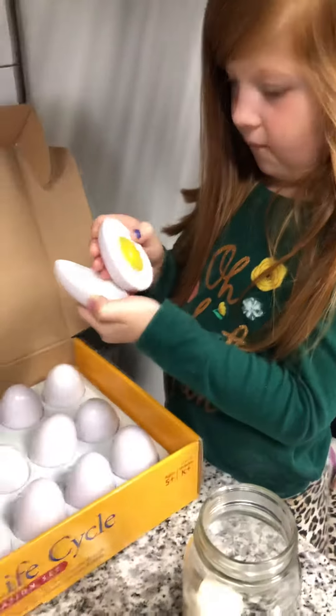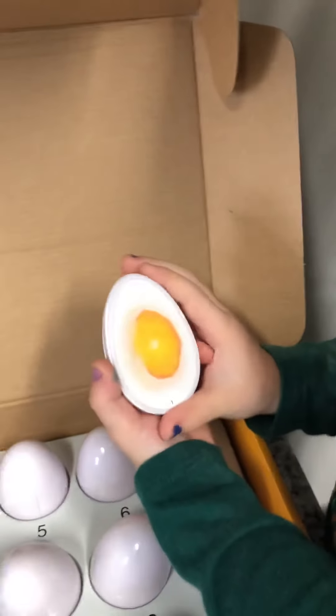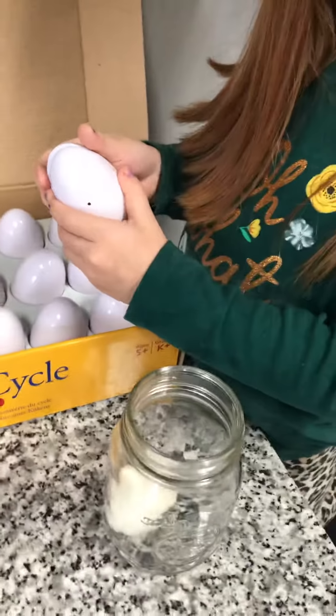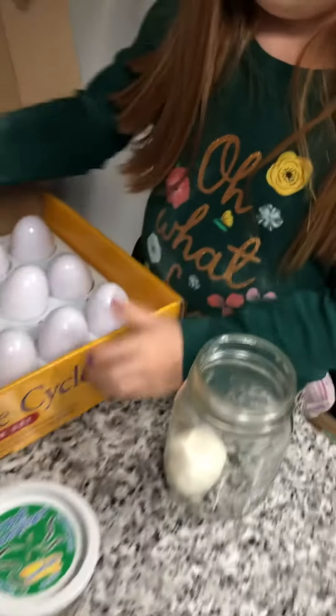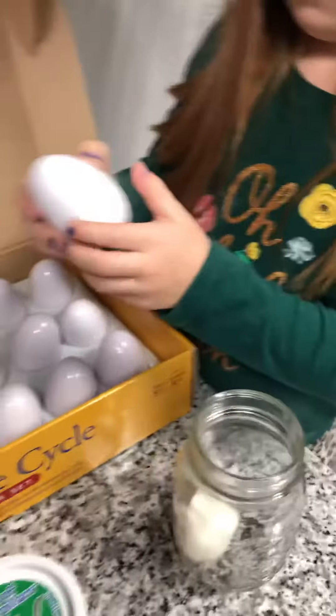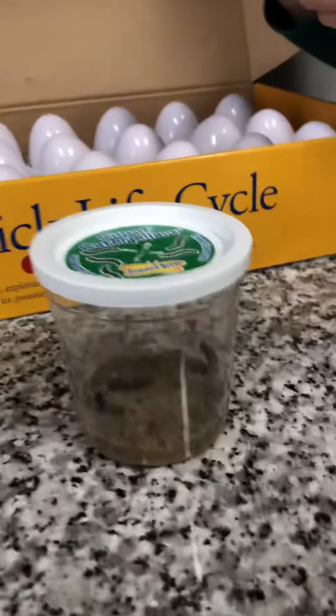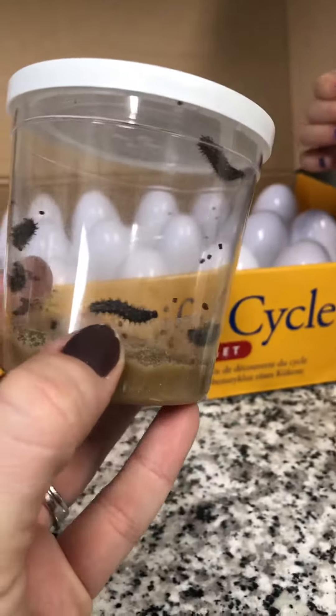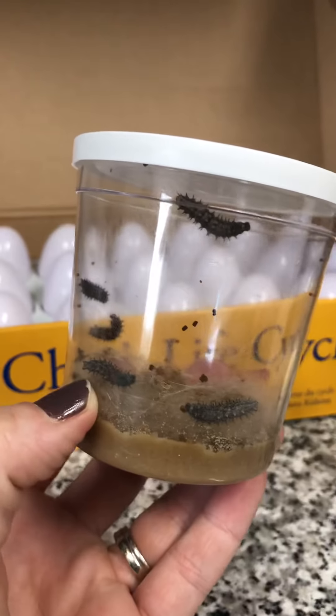Right now it just looks like a scrambled egg that you eat, and each day something different will happen. We'll open up one every day. We'll show them day two tomorrow. Open that one back up and stick it back in there so we can leave it open. Here's our caterpillars for today — they're getting a lot larger. Remember, these things eat all day long; they do not sleep until it's time to make their chrysalises.